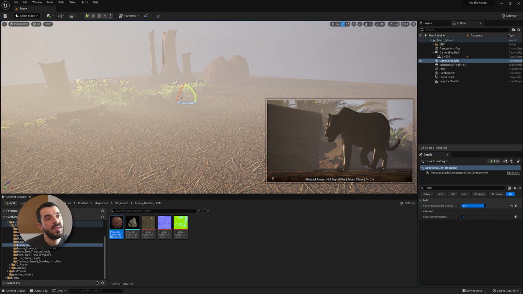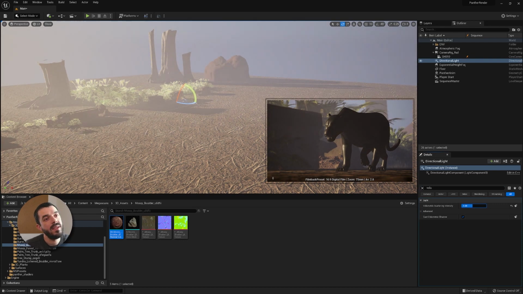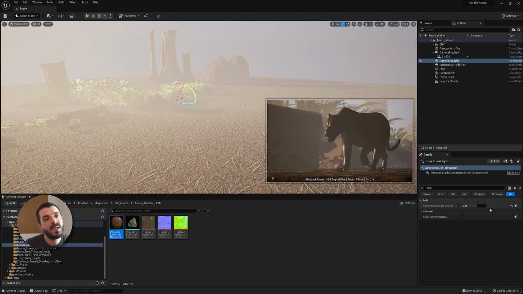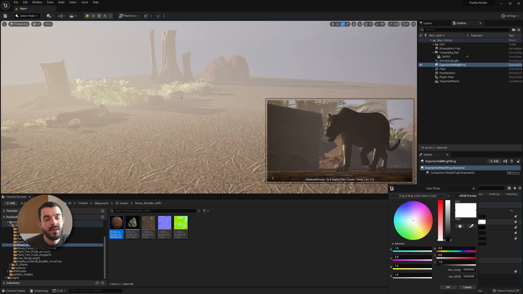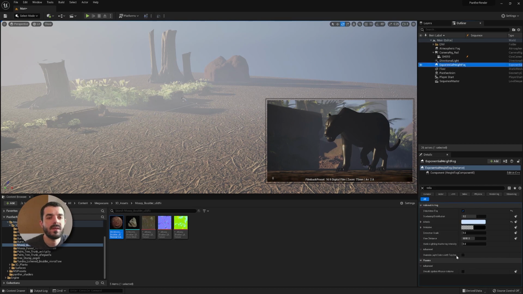I can actually increase the volumetric scattering intensity to give me a little bit more fog in there if you think of it. However, the problem here is that as I increase the fog, you see that everything becomes yellowish. So that seems to indicate that the fog is coloring the environment. So I'm going to grab the fog and check the albedo in here. And I'm going to check what happens if I change the albedo to something bluish. And you see that as I change the albedo of the fog to something bluish, I get a little bit less yellowish in the scene. That's good. That's good for us.